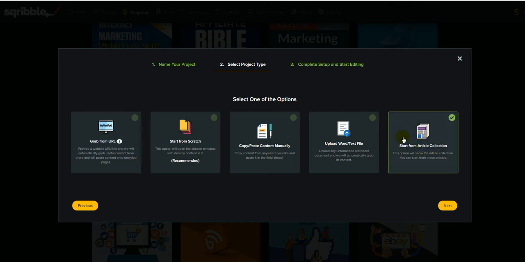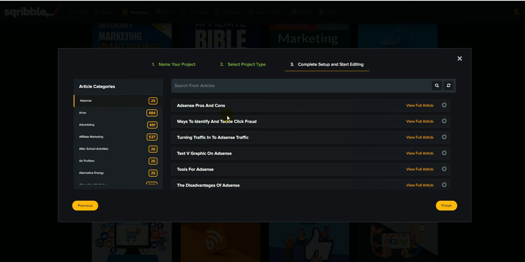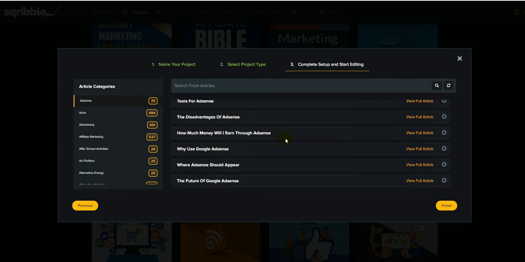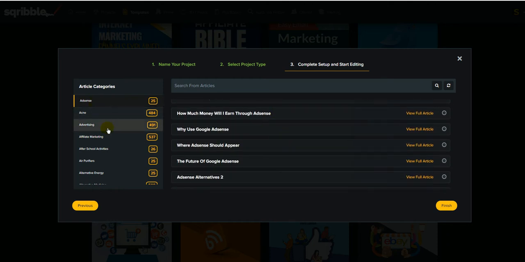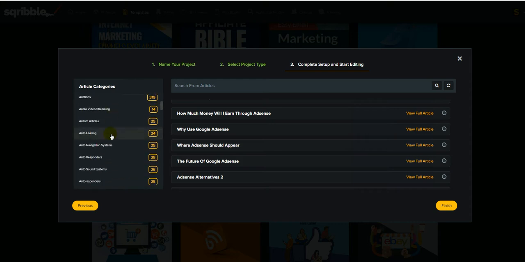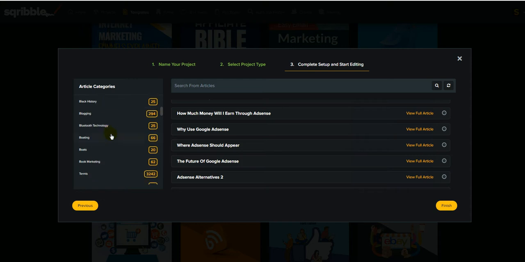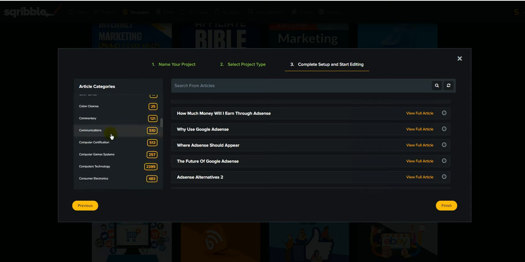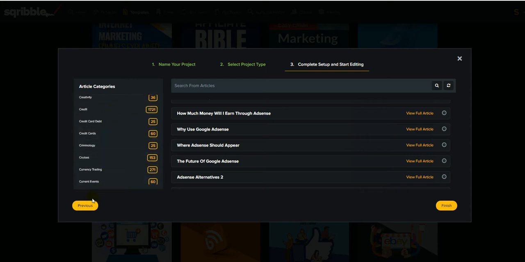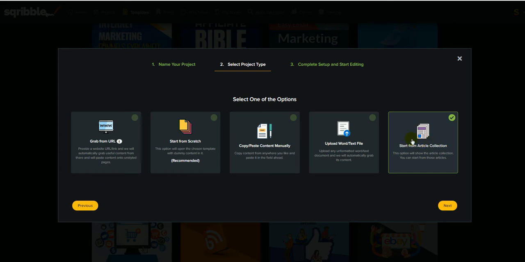Now I'll show you the article collection. As you can see, you have a lot of articles, which you can use as is, give away, and use as lead magnets or whatever you want. That is the article collection with tons of templates.